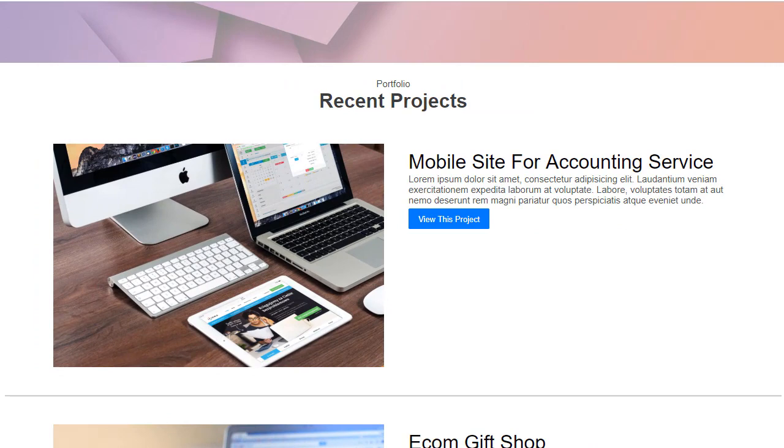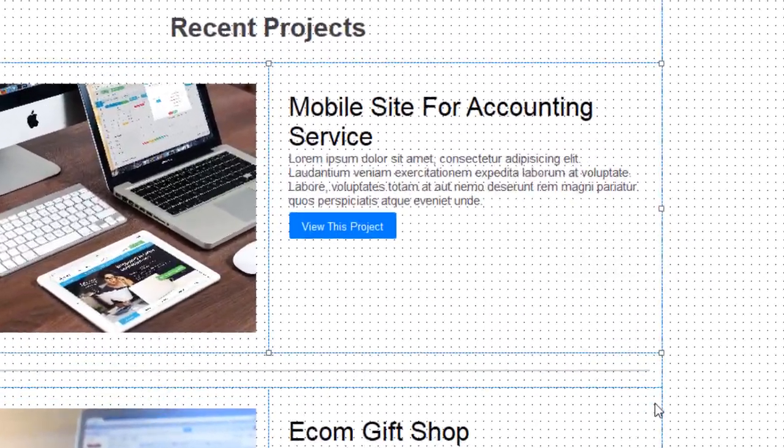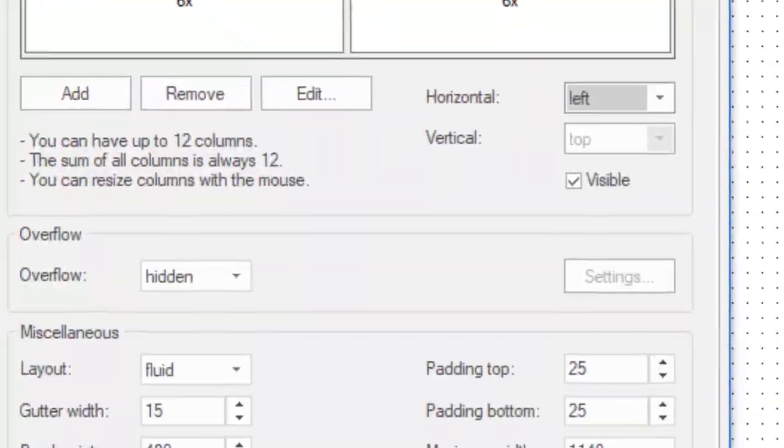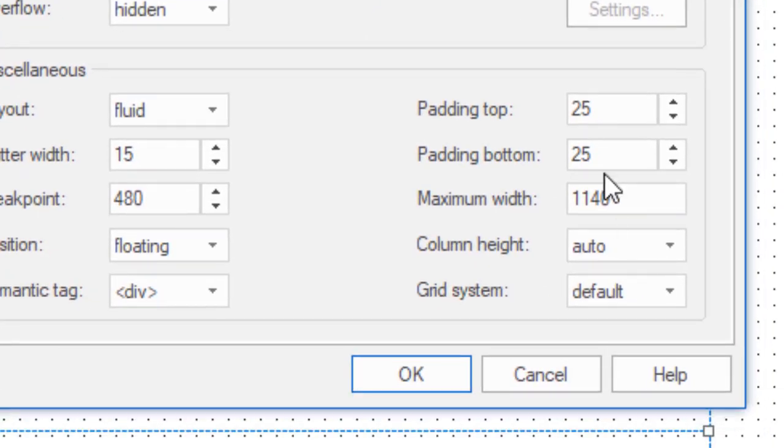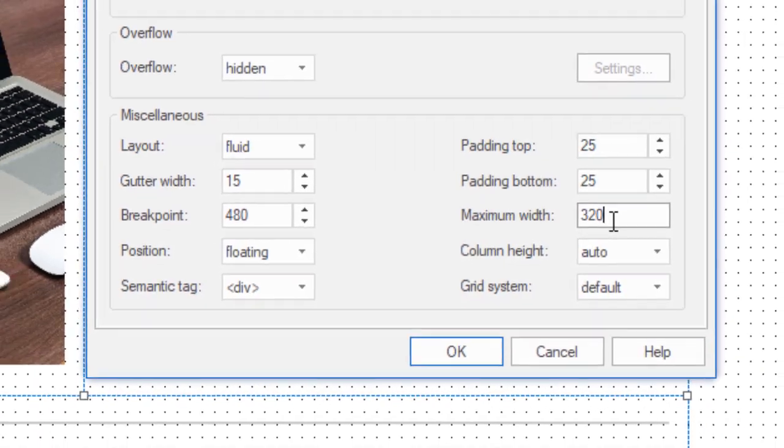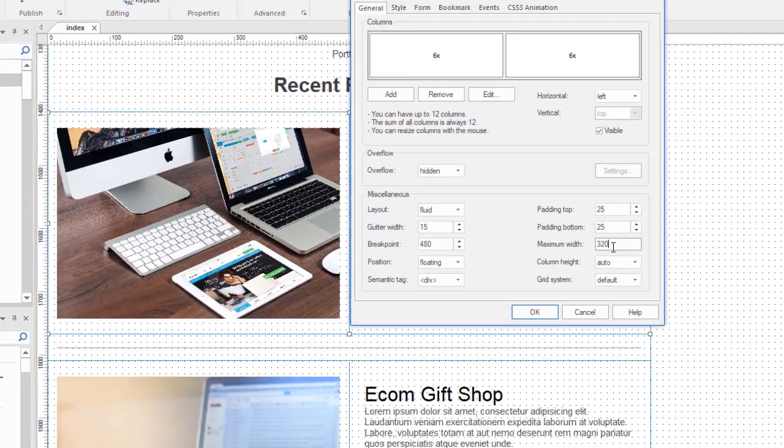So to demonstrate that better, let's go in and change the number. This time I'm going to exaggerate this, and let's make this number smaller. In fact, let's make it really small just to make the point. I'm going to say 320. You would never do this, but again, this is to show you what this maximum width feature does. I'm going to set this at 320. In other words, I'm telling the page, you can stay the size you would be for 320 the whole time. You don't need to ever get any bigger than a 320 breakpoint.